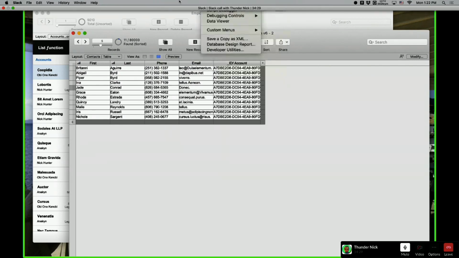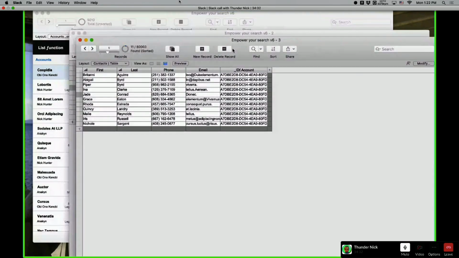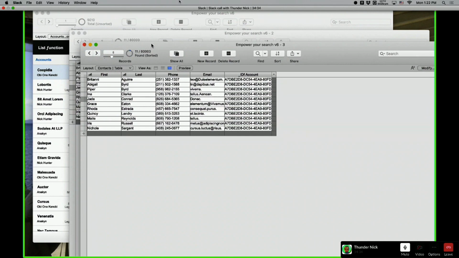Let's say I want to play a little bit more with this, okay? And I want to do something crazy, and that will be something more useful. I found those 11, but I want to remove all, what's the name? Let's say I want to remove all Jade and Iris from this list. I want to remove them automatically. So I have 11, and I want to remove those two people. So how am I doing this?